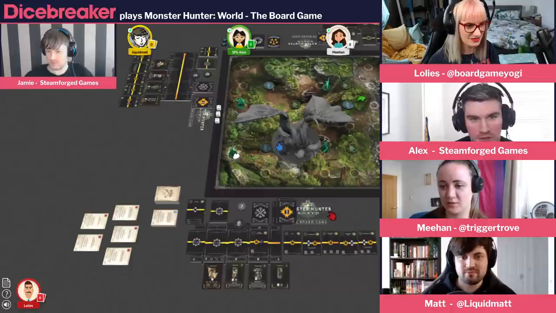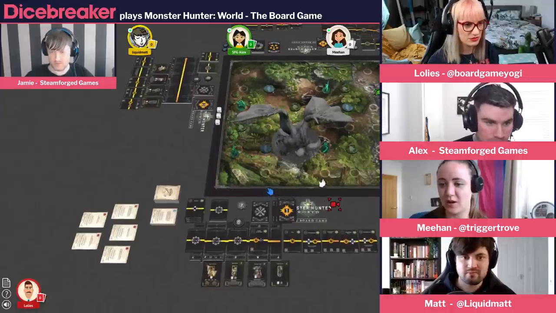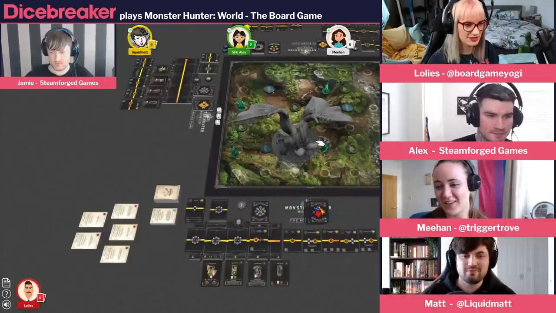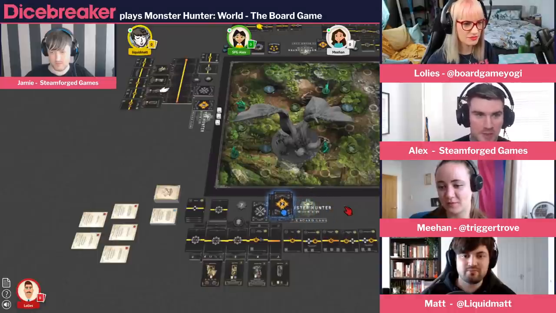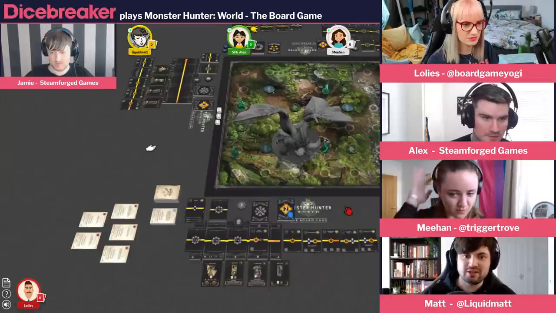Okay, who have we got? So I think you're in a good spot. Oh, that's you. I'm right here. You're over here. I'm right over here under the wing. I think you're a good shout, Meehan. Yeah. I think it's probably going to be you and Matt. Yeah, I could do some poison damage, I reckon.